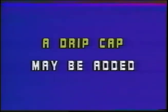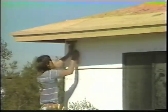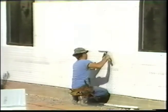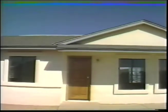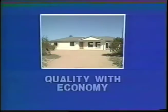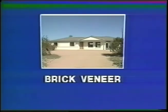A drip cap running the length of the window or door lintel may be added. The insulation used in the ceiling of this house was R30. The exterior of the house was covered with 1-inch polystyrene foam board for added insulation. The foam is nailed directly to the panels and then wire stapled using conventional construction methods. The exterior walls were stuccoed using western one-coat with fiberglass. As an alternative to stucco, you could very easily fasten a beveled wood siding, a synthetic type of wood product, or even brick veneer directly over the foam.